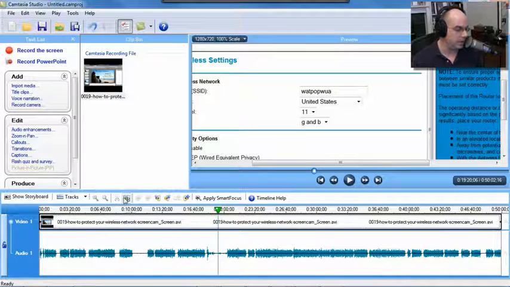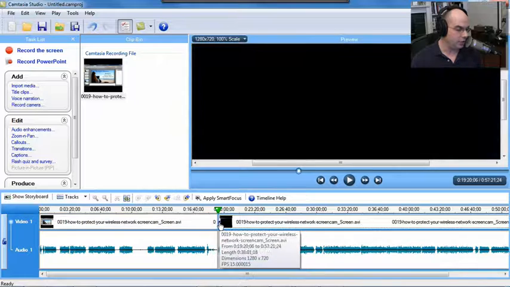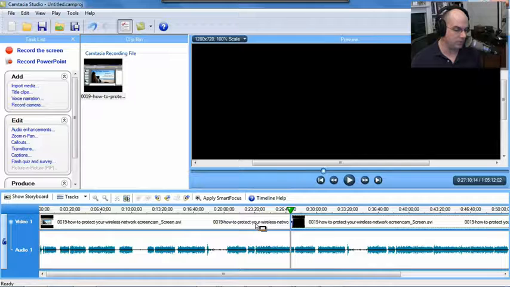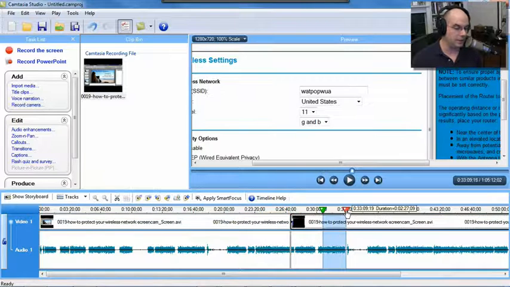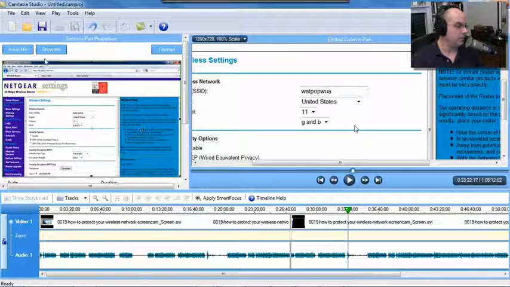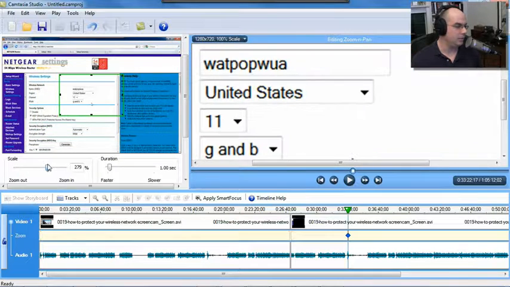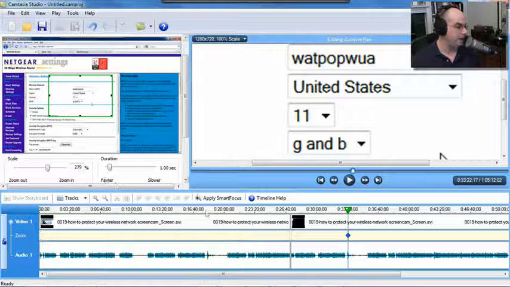If there's a section, though, that I'd like to get rid of, I can simply cut it right there and change the video itself. I can change exactly how far up this goes. I can change exactly what's seen on the screen. I can add annotations to this. For instance, here's some zoom and pan capabilities where, on this particular screen, I want to highlight something. I can zoom in on that part and get really, really close to it. And that looks good to me.